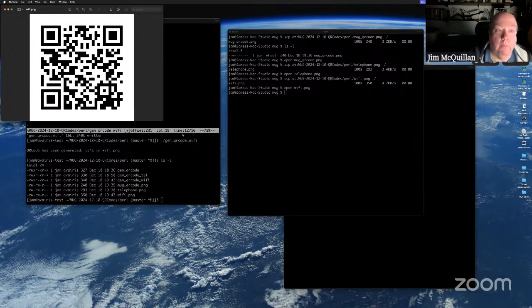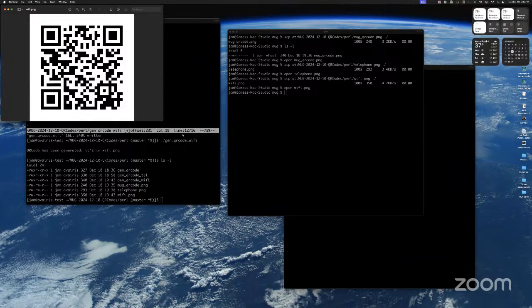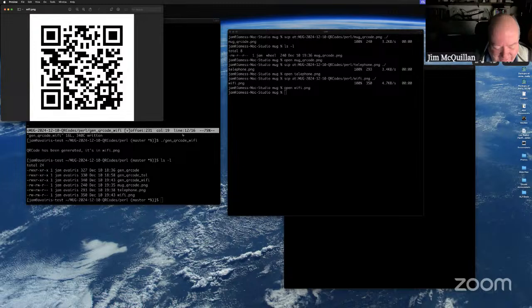Now, I don't know what's going to happen if you try pointing your phone at that. I'm going to give it a try. Point your phone at that. Join my SSID network. I'm going to click that, and it pops up a little dialogue asking if I want to join. Oh, I was going to say, if you drop off the connection here, we'll know why. Yeah, I was doing it on my phone. But at least in the phones, the camera is programmed to look at that and recognize that it's a Wi-Fi and pass it on to the networking software to get you logged into that Wi-Fi.